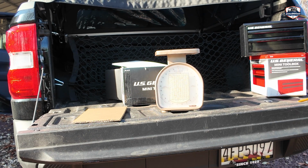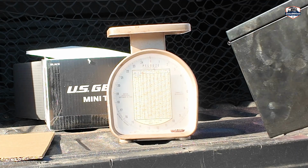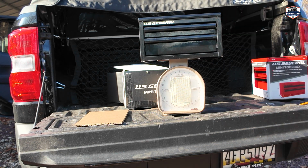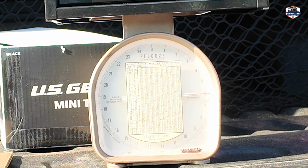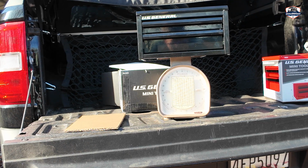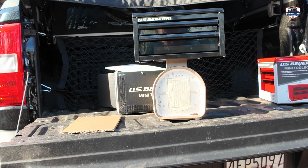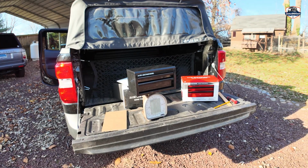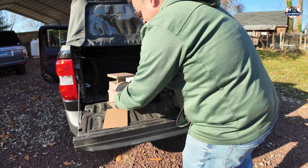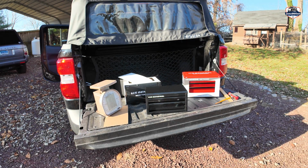So let's go ahead and weigh this bad boy using my handy dandy United States Postal Service antique scale. It's coming in right at 6 pounds for the mini toolbox. If you can see that there, it's a 6 pound mini toolbox. So outside of being 6 pounds in weight, what can we actually put in this little guy here?